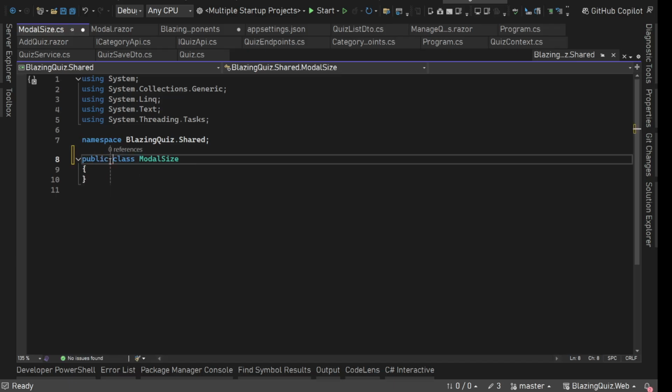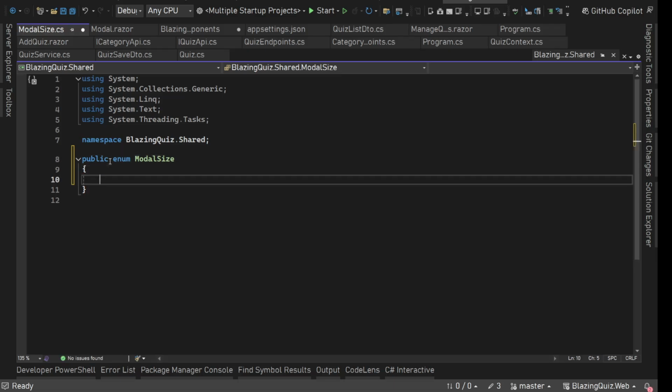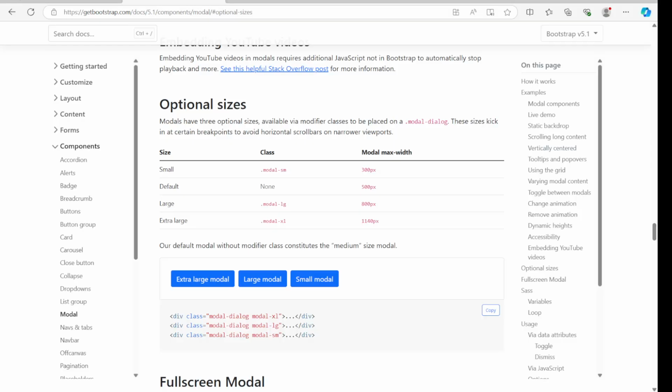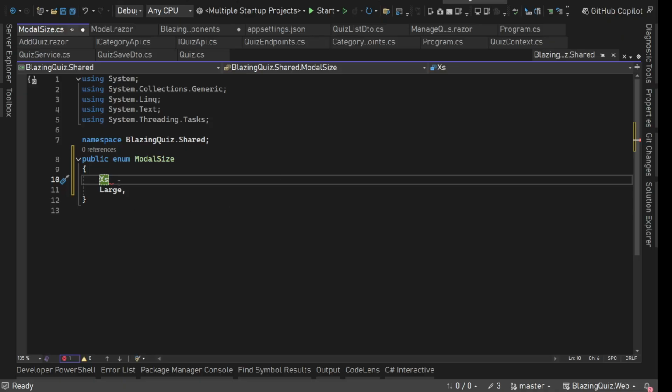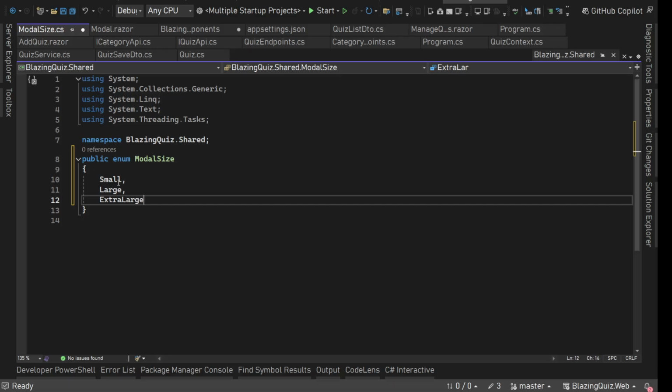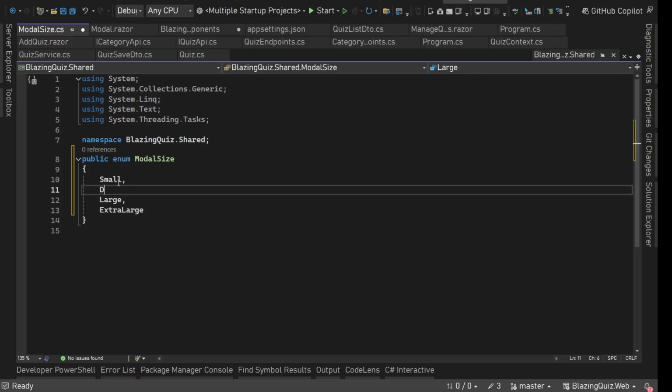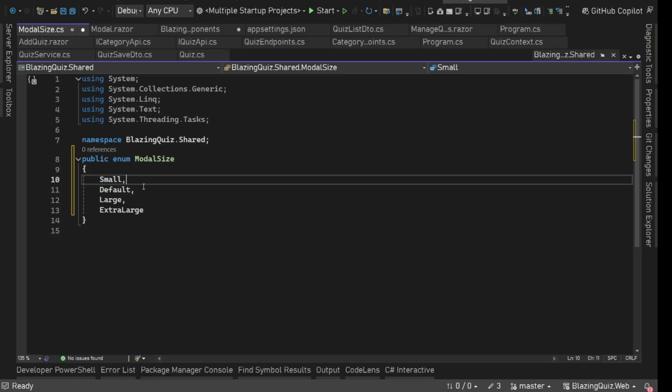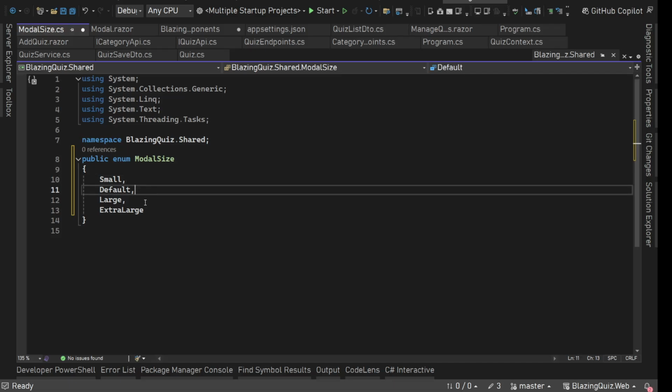This should be a public enum, and here I'll have small, default, large, and extra large. So these four things.